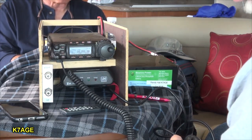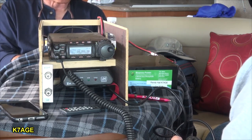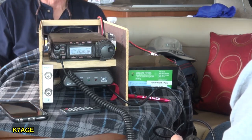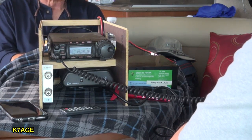I'm just glad that you came back to me, and I'm glad that I was able to receive you. It's a good contact today for me. I'll let you go, because I'm sure somebody else is trying to get a hold of you while the getting is good. This will be KG5SFL in Oklahoma. We'll be sitting here listening to your contacts. Have a great day, sir.